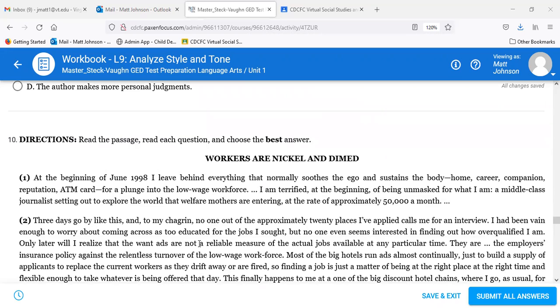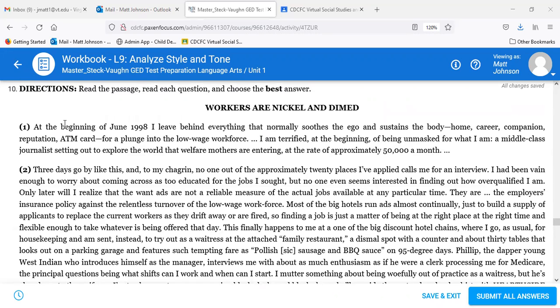I am terrified at the beginning of being unmasked for what I am, a middle-class journalist setting out to explore the world that welfare mothers are entering at the rate of approximately $50,000 a month. 3 days go by like this, and to my chagrin, no one out of the approximately 20 places I've applied calls me for an interview. I had been vain enough to worry about coming across as too educated for the jobs I sought, but no one even seems interested in finding out how overqualified I am.